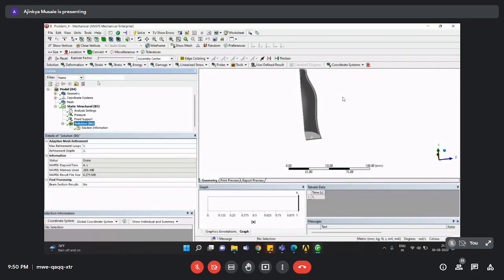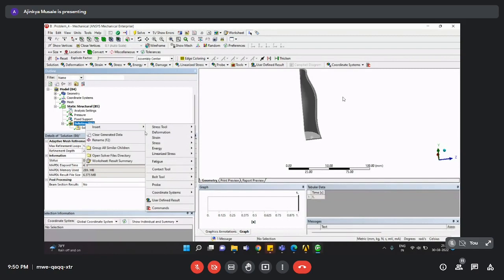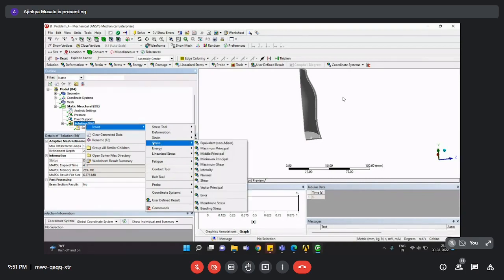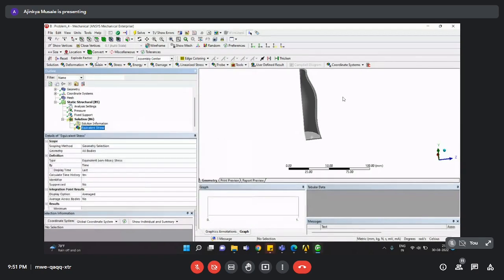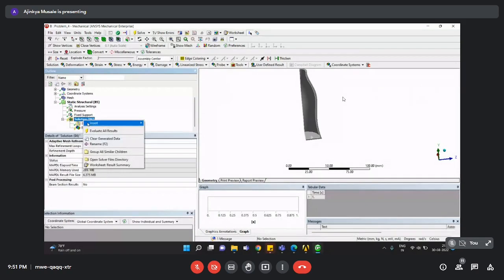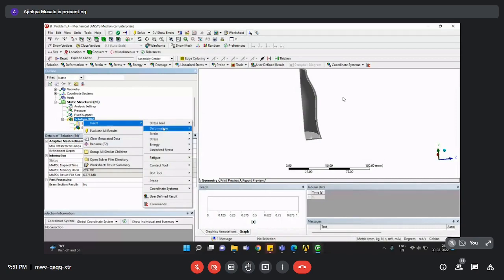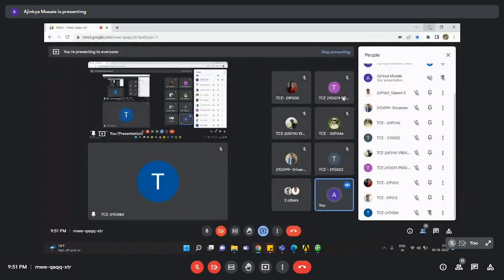I right click, and if I say insert, there are other options which are shown here in the top. Current stress. From here also I can apply. So I'll right click, insert and say total deformation at each step, and thank you for guiding me.